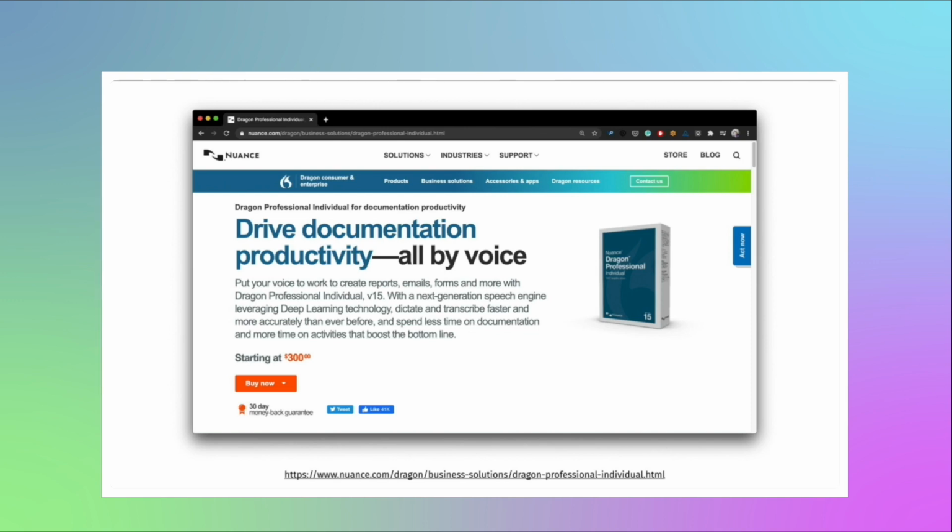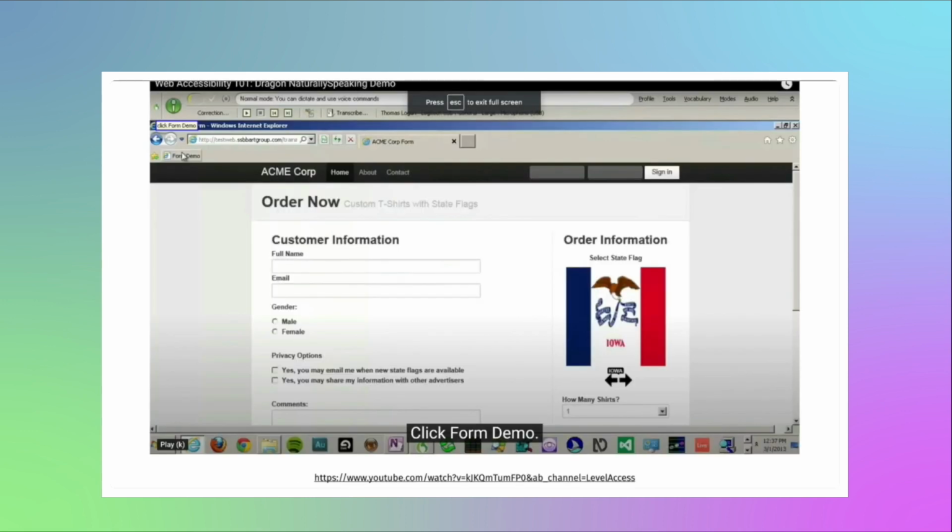Such software is useful for a lot of people, including but not limited to people with disabilities who can't use their hands, for example, or power users who want to get things done faster, because voice dictation is usually faster than typing. Now, seeing it in action is the best way to get a general idea of how it's used and therefore how we can improve our interfaces. So to quickly demonstrate how it is used on the web, Level Access created a video demoing its usage to fill out a form on a page.